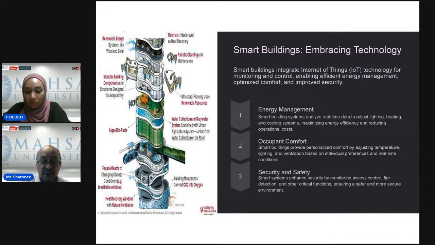Okay, and also the smart building provides personalized comfort, so you can adjust the temperature, lighting, and ventilation based on individual preference. And also the smart systems in a smart building enhance security by monitoring access control and fire detection and other critical functions.